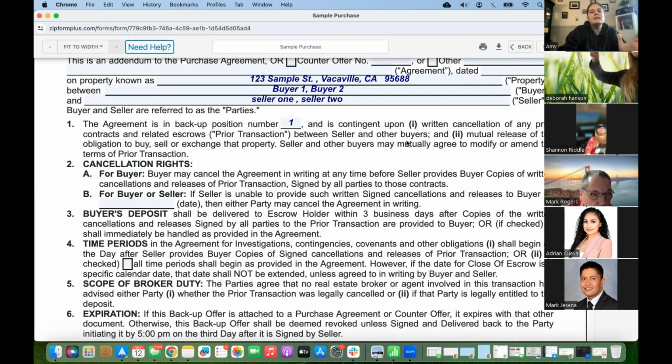So it's saying here that, hey, the seller and other buyers, the buyers that are currently in contract, they don't have to move forward with the contract as accepted. They can modify it, right? They can do an AEA and change the terms, change financing, extend the close of escrow, extend the timeframes for contingency removals. Like they can modify that agreement as much as they want to. Okay. Any questions about section number 1?